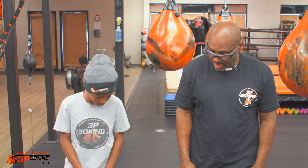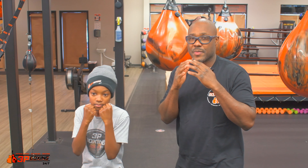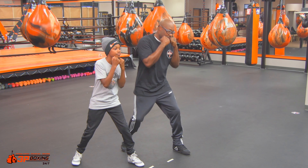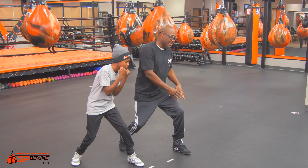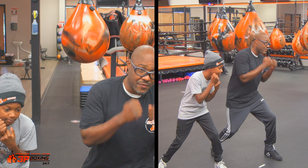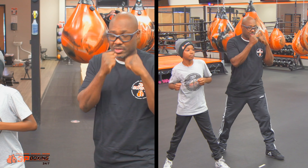Once you get into your good boxing stance, bring our hands up, elbows in. When we work on that five, we want to make sure we bend our knees just slightly and lean, putting a little bit of pressure on that front leg. So our first step is to bend and lean a little heavy on the front leg — right now my weight is about 60-40. Once I get on that front leg, I want to twist that front foot, drive straight up like I'm punching the moon, and then go right back into my boxing stance.